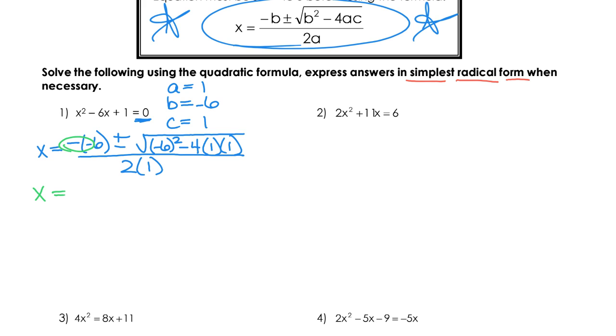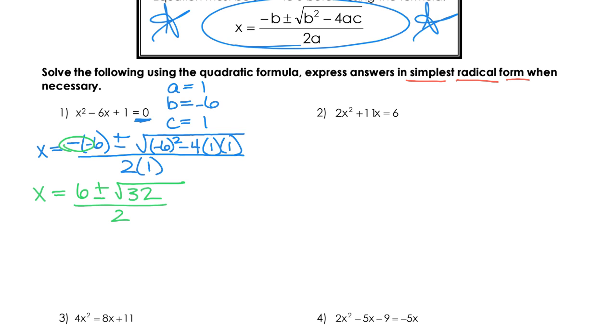So a -6 becomes a +6. And when we type underneath, you don't type in the radical, that stays on your paper. You just type what's underneath the radical. So you're typing in -6 in parentheses and you square it. To be honest with you, I type in 36, so I don't have to worry about typing it in with parentheses. I square it in my head. So I do 36 minus 4 times 1 times 1 in my calculator, and out comes 32. All divided by 2 times 1, which is 2.